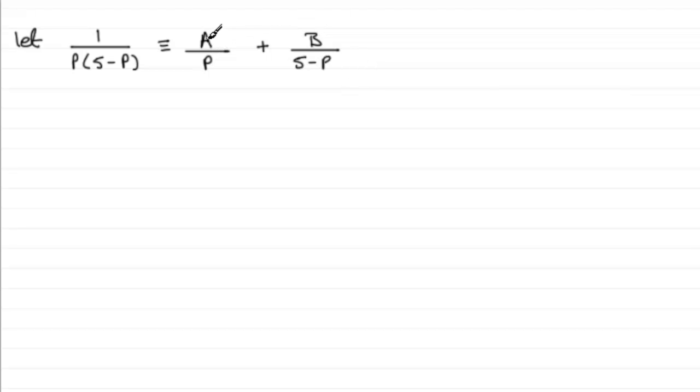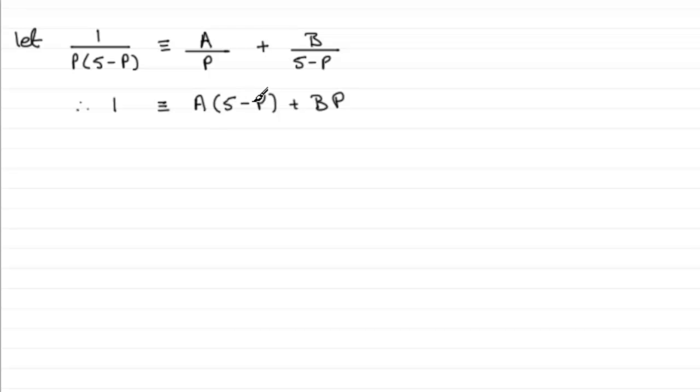So we've got to find our constants a and b, and in the usual way what we do is we multiply both sides by the denominator here. So if we multiply the left hand side by p times 5 minus p, you're just going to get 1, and that's going to be identical to, if we take this fraction and multiply it by p and 5 minus p, the p's will cancel, just leaving us with a multiplied by 5 minus p. And if we do much the same kind of thing with this fraction, it'll be the 5 minus p that will get cancelled out, and just leave you with the p. So it'll be b times p.